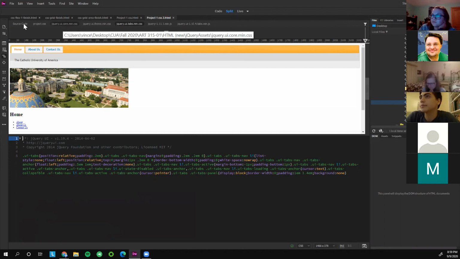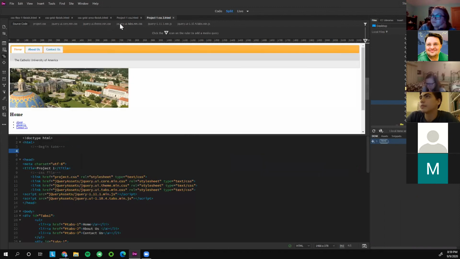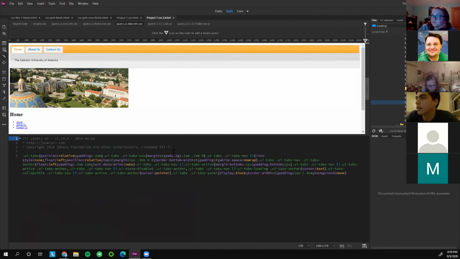All right. So for example, I saw there a float left for the anchors. No, it was for the UI tabs. It is hard to read because it's a minified version. Every white space is taken out and everything is put in one line, so it's kind of hard to read. Okay. But if you read carefully through it, you should be able to find it.